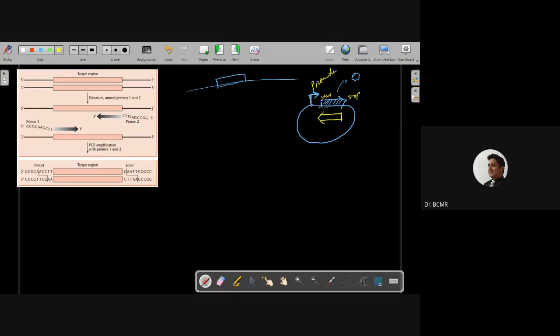The ORF reads from here to here. That means when the mRNA is produced, it should have been produced like this. It would be 5' here and 3' there. Start codon is here and stop is here. That is how you would have produced a protein, because the ribosome always reads from 5' to 3'. Therefore, you will get the correct protein.